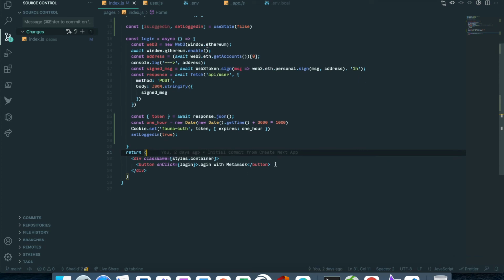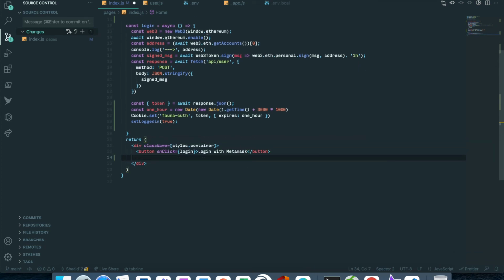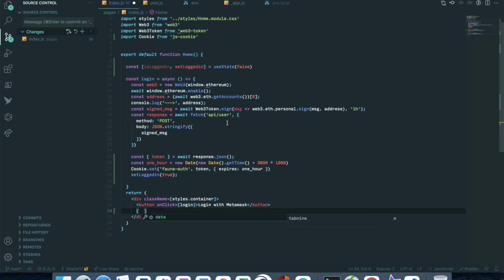And then what we can do, if the user is logged in, don't show the login button. Instead, show them a button where they can click and query the data. So let's do that. If the user is logged in, then show them a different button that they can interact with to query data. So query movies.